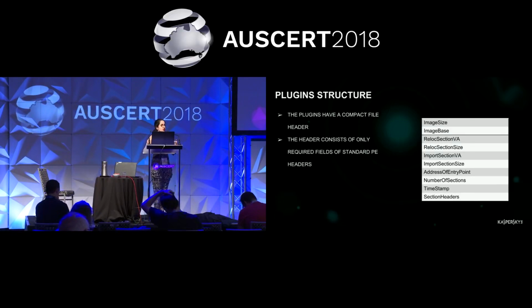The custom structure of their plugins is somehow similar to the standard PE structure, but the header was different.